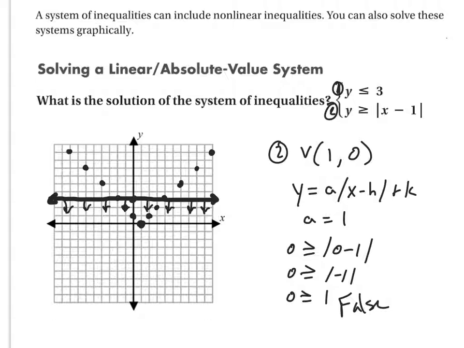Well, first off, I forgot to draw my boundary on this V. Solid or dashed? Solid, thank you. Solid. And you're just going to shade that blue. And yeah, I'm shading everything that's on the inside of the V all the way around. And so the solution is just this stuff here.